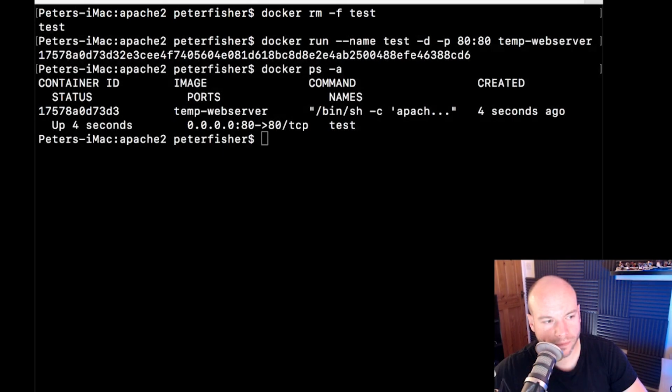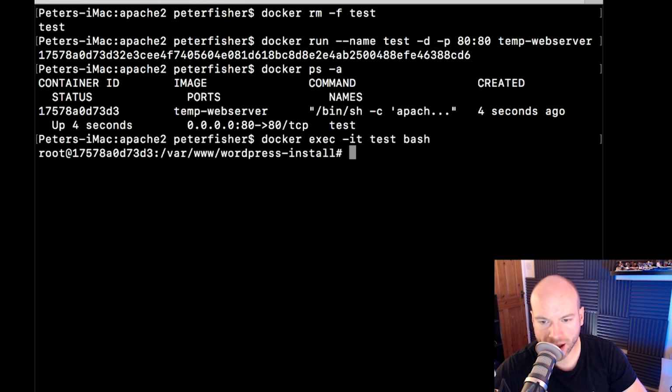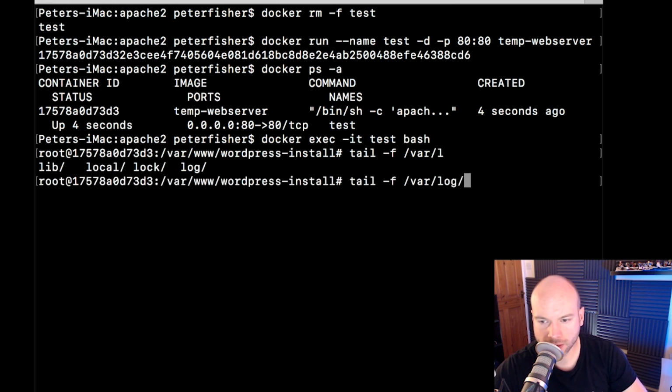So let's just go and see what is in the log files. So we can do an exec again, exec of bash. Let's do a tail -f of var log, var, is it log? Yeah, log Apache 2.